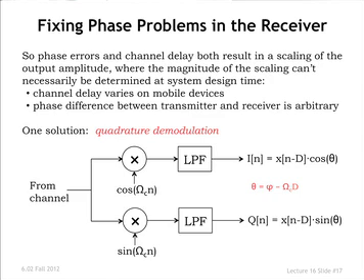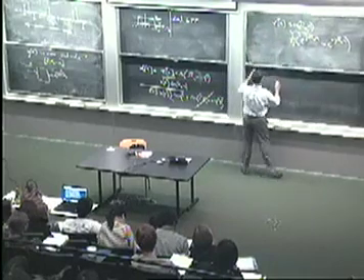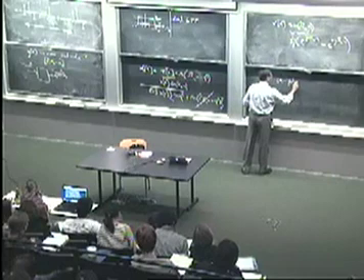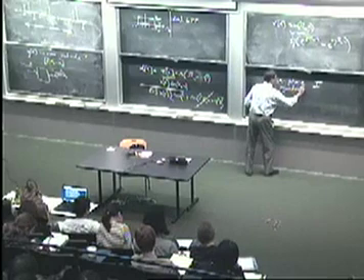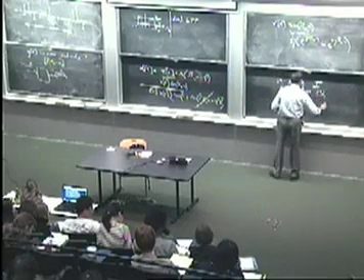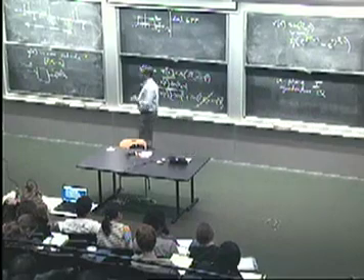Okay, so you're going to have the signal coming in. There's a cosine multiplication and a sine multiplication, and then the low-pass filtering. We refer to this as the in-phase component, assuming that you were modulating on a cosine, and this is referred to as the quadrature component. So there's in-phase and quadrature. Quadrature just means at right angles. So this is the I and the Q components.